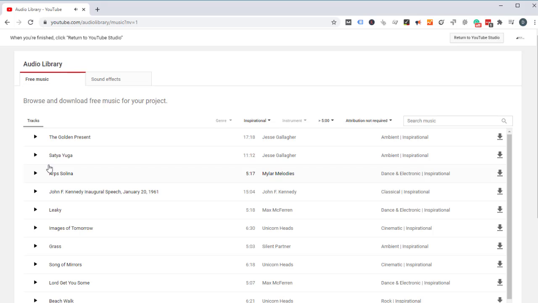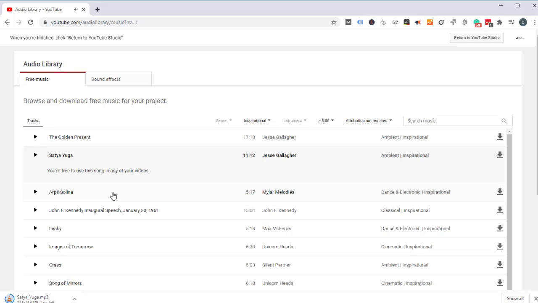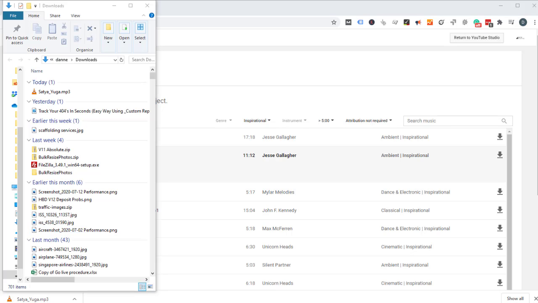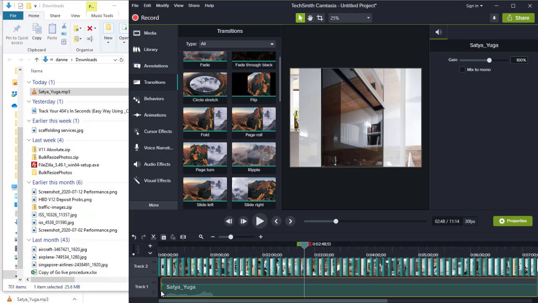Okay, I'm actually just going to go ahead and use that first one here because this one was okay, and I'll cut out the beginning of the music. So if I just click on the download right here, and now I've got this, I can just click on it and then drag, go to Camtasia, and then drop it in where it's got track 1 right here, and then move this back.